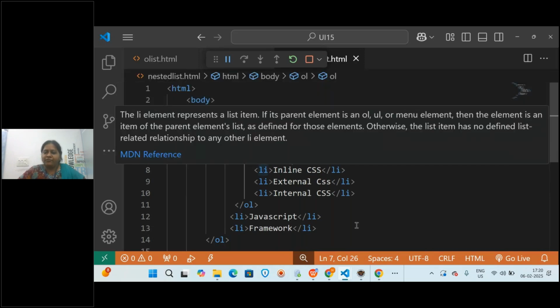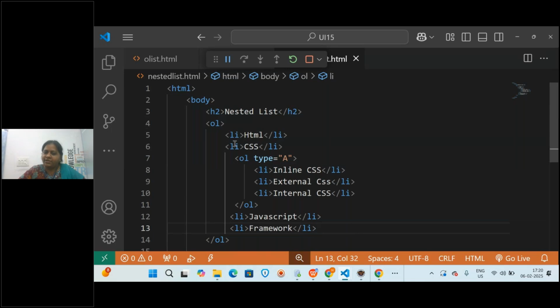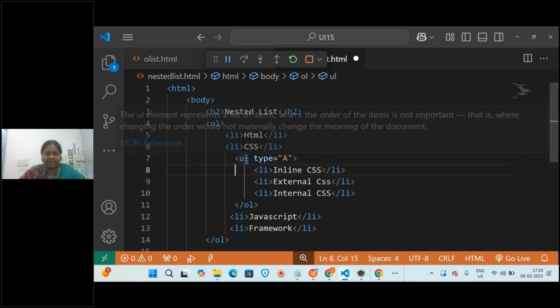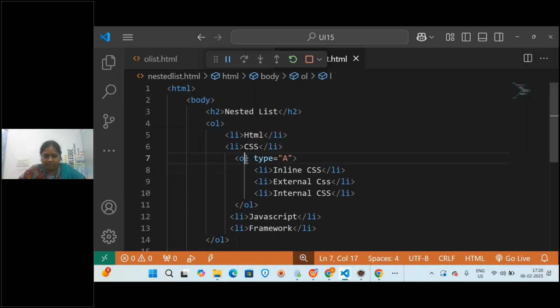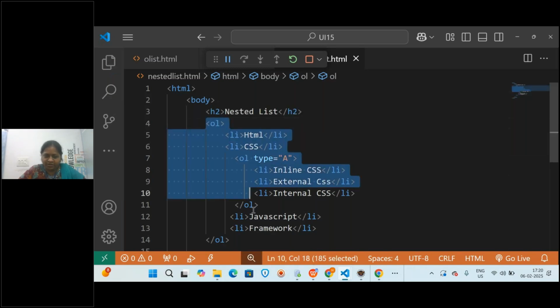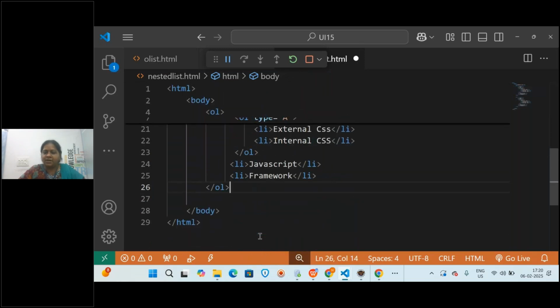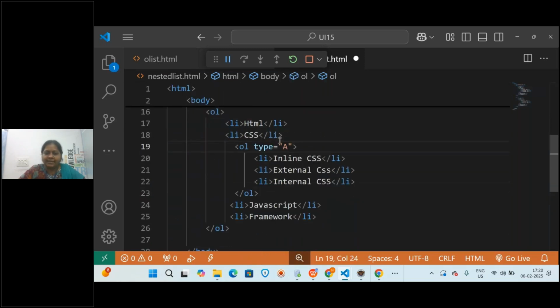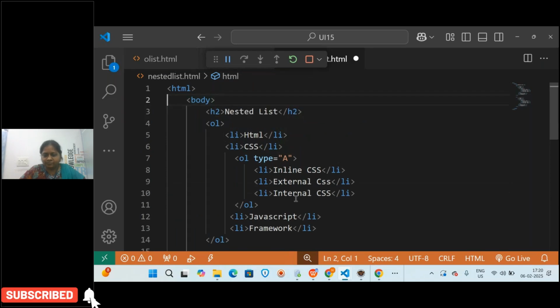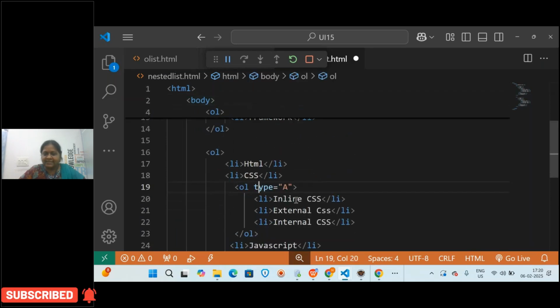Okay, so now if you wanted to create in ordered, unordered list, what we can do? In the place of here, I am going to write UL. Outer is OL only, but the inner is UL. I will just do this. I will create one more ordered list. See here, I am copying the same list here, but this is a second list.